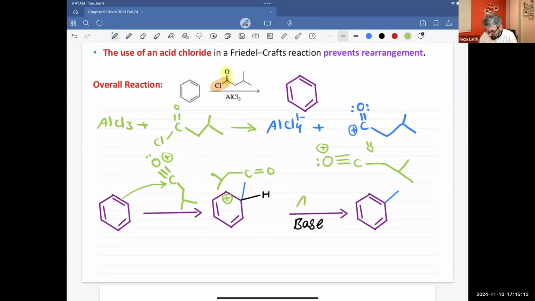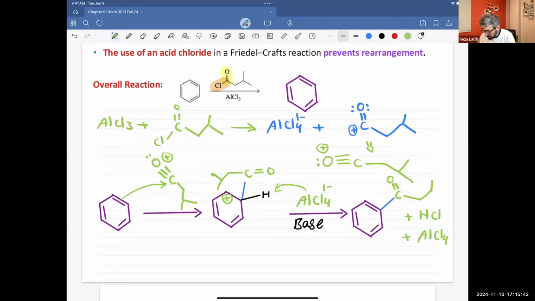And the way we take it, again, is aluminum tetrachloride will get involved. It will go after hydrogen. We'll take hydrogen out of the system, and it will leave as HCl plus aluminum chloride. What else do we get? We get this molecule. We get carbon directly attached to the ring. That carbon has a double bond with oxygen. Next, the rest of the chain. And as you see, we have 1, 2, 3, 4 carbons there.